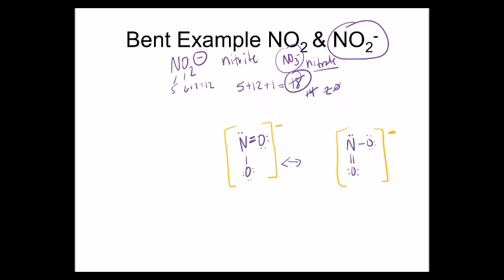No, the nitrogen would want 8 still, and it does have 8 if you look here. 2, 4, 6, 8. 2, 4, 6, 8. So we do definitely still want 8 for the nitrogen. And that weird nitrogen dioxide example, it only was able to have 7. That's kind of why it's very reactive and poisonous and all that bad stuff.